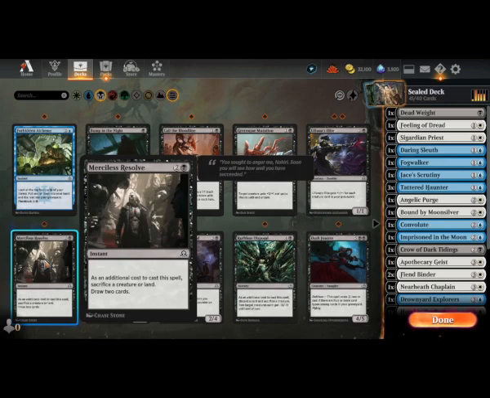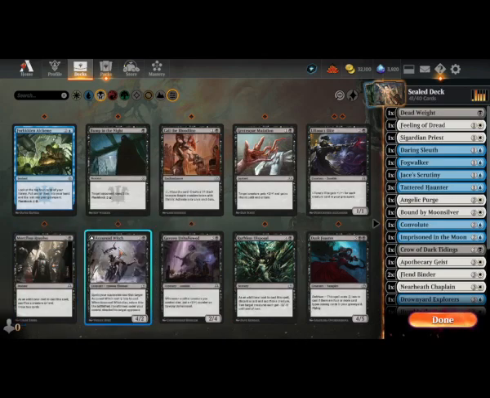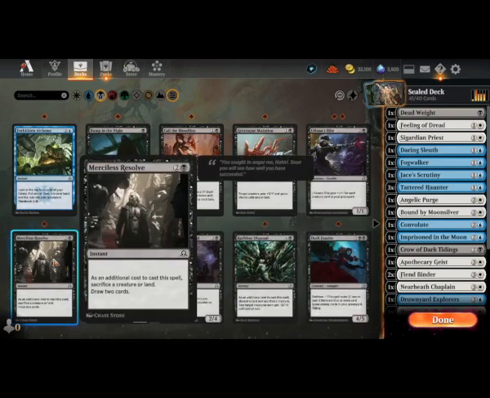Okay, it's Merciless Resolve. You have to sacrifice a creature or land. Draw 2 cards. Costs 3 mana. It's okay, but it costs 1 extra mana than you might hope.